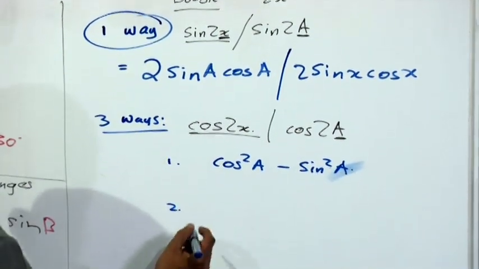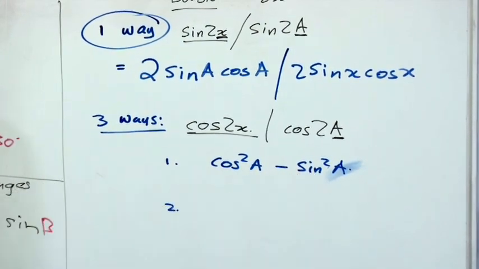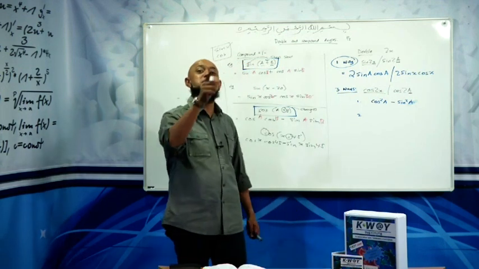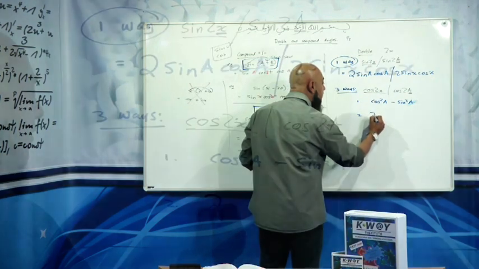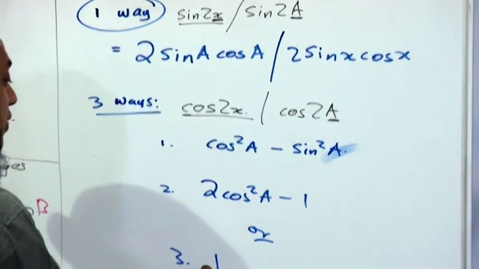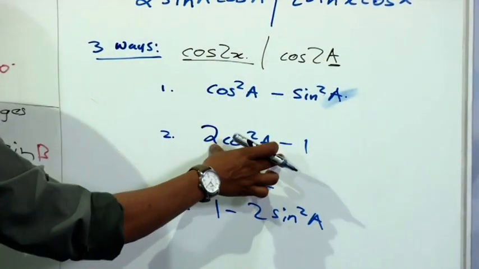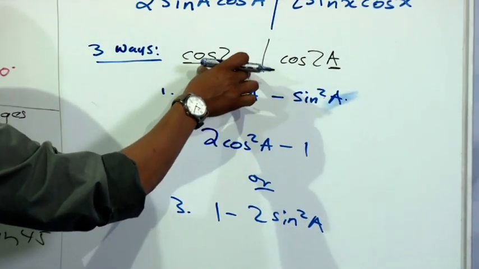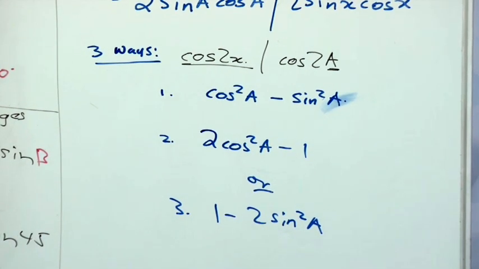Number 2: remember, if it was in grade 11, you know that sine squared plus cos squared as an identity is 1. But cos squared minus sine squared is cos 2a. Then you have 2 cos squared a minus 1, or the last one, 1 minus 2 sine squared a. If you want to break this only in terms of cos, that's the formula you'd use. If you want to break the cos formula up in terms of sine, that's the formula that you would use. So there are your formulas.